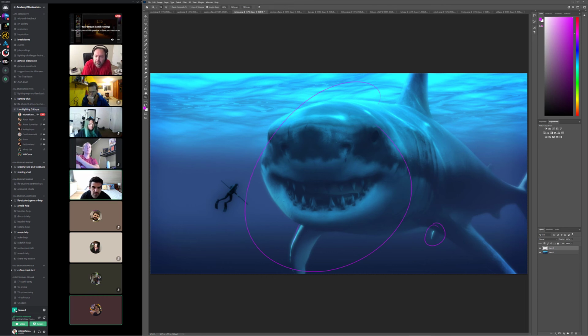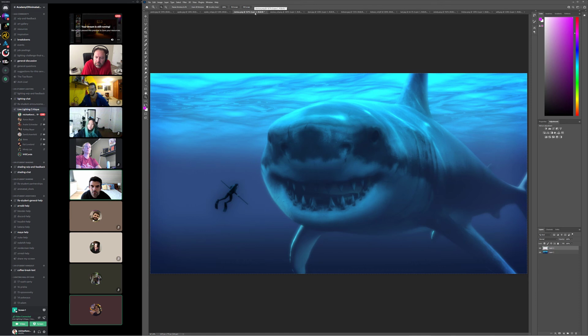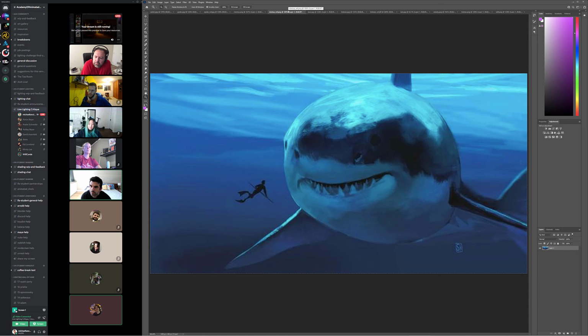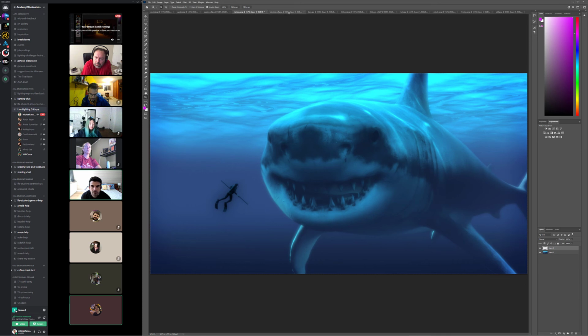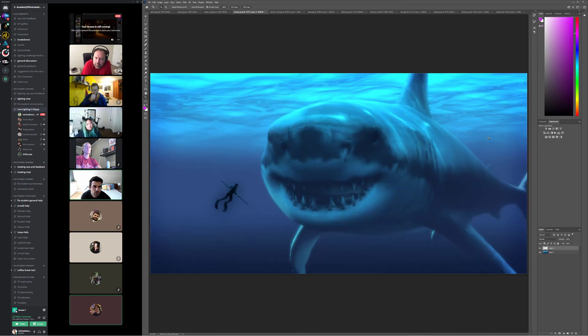Yeah, I think maybe another thing that could help to sell the idea that this is a big shark is something that is in the painting, maybe about the edge quality. The front of the shark in the painting is quite sharp, quite in focus, while the tail is out of focus.